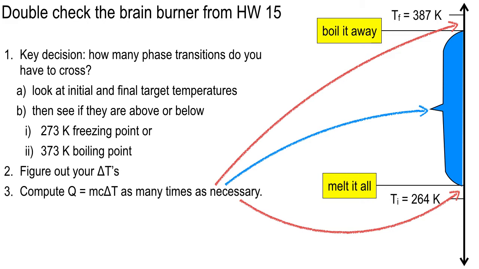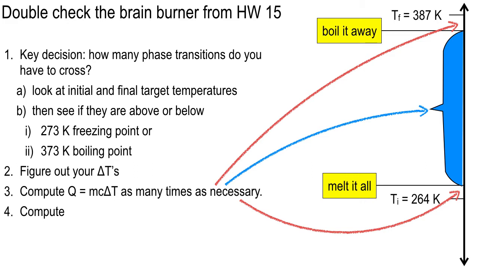And sometimes they have everything different, and you have to read carefully and recalculate it each time. So Q equals MC delta T. In the brain burner, you had three of them, two little ones and then a big one in the middle. But the big one in the middle is pretty easy because it's 100 times 1, because 1 is the specific heat of liquid water. And it's going up to 100, that's easy. 100 times 1 is 100. And then multiply that by the mass of water that you've got, whatever it happens to be, 612 or whatever. So that's an easy one to calculate, but you've got to do it.